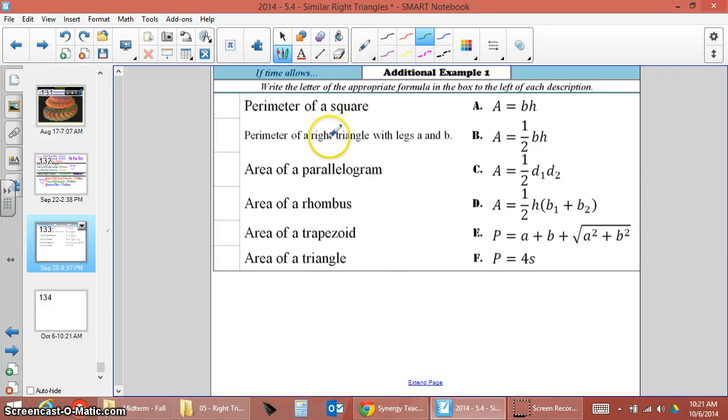Anyways, you're going to want to be able to know the area of a triangle formula and be able to match it up. So 1/2 base times height is your triangle. Trapezoid is your 1/2 height times base 1 plus base 2. The area of a rhombus is going to be your diagonals multiplied and halved. The area of a parallelogram is going to be your base times your height. The perimeter of a right triangle with legs A and B, it's a great question: A plus B plus the square root of A squared plus B squared. This is an application of the Pythagorean theorem. This would be C. So A plus B plus C. Kind of cool. Something you might be interested in.